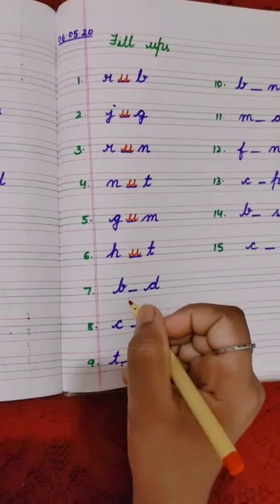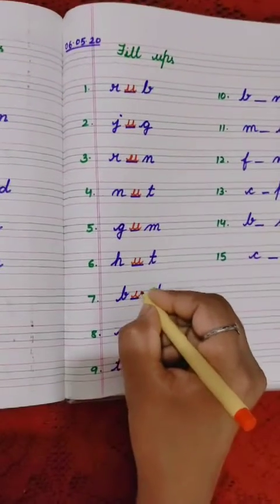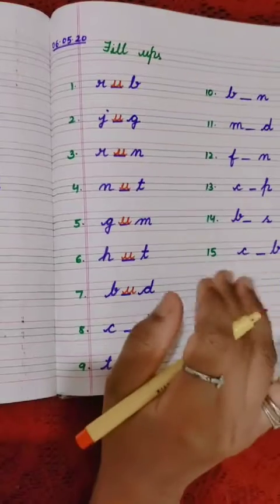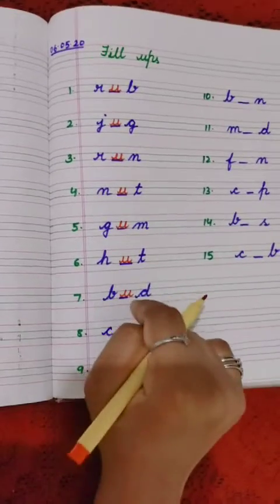Then what is next? Number 7. Next is bud. B-U-D, bud. Okay, can you tell me what is bud? This is not a flying bird. This is a baby flower. Bud means baby flower.